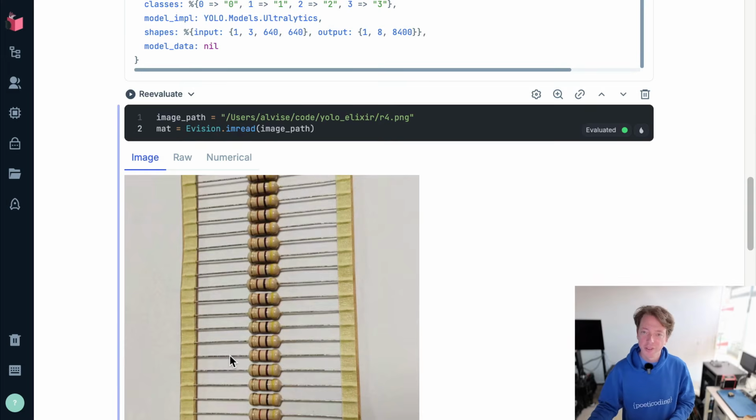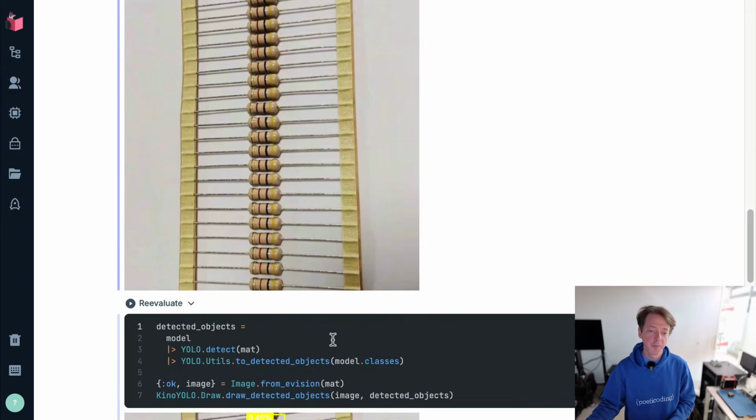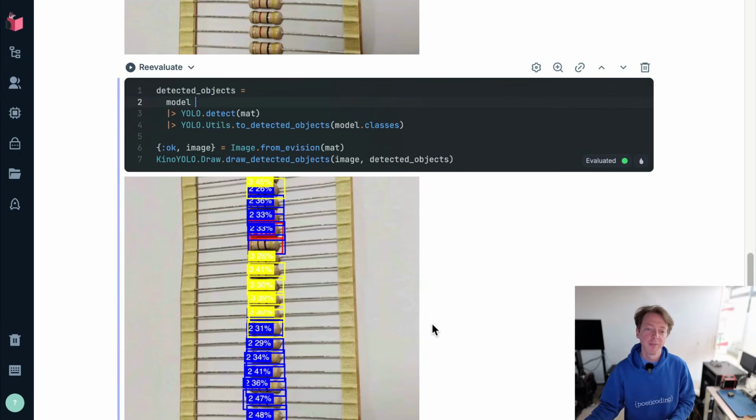Another example, I had fun training a model that detects resistors and understands the resistance value based on the coloring. And the code is always the same, just change the model, and we get this.